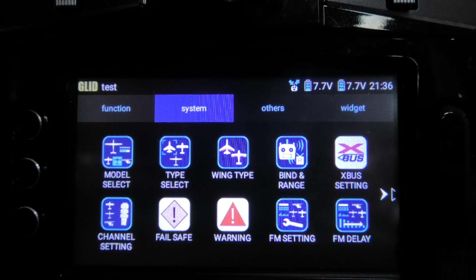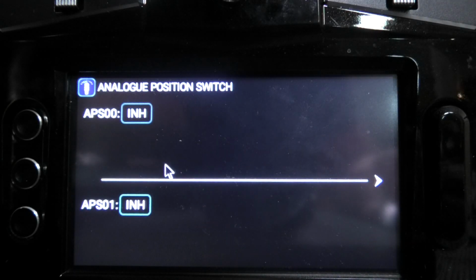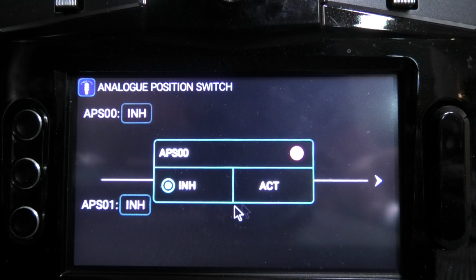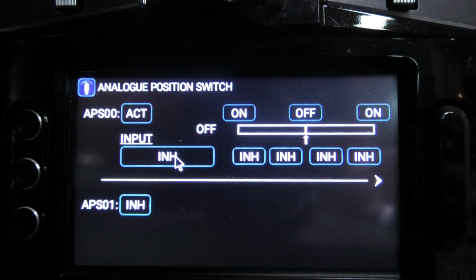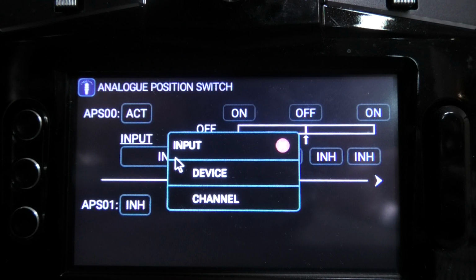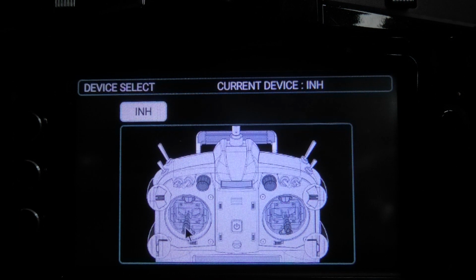So in system, we're going to page over one and select analog position, and we'll create, the first one we'll create is for the landing mode. Select input, and we're going to select device, and we're going to select the left stick.